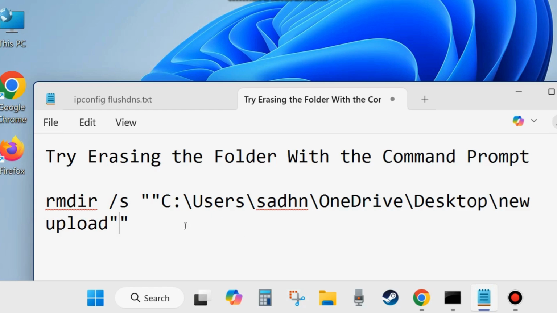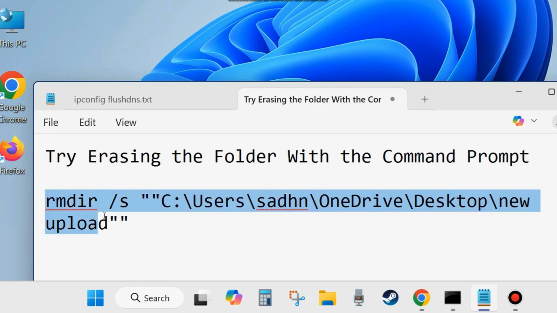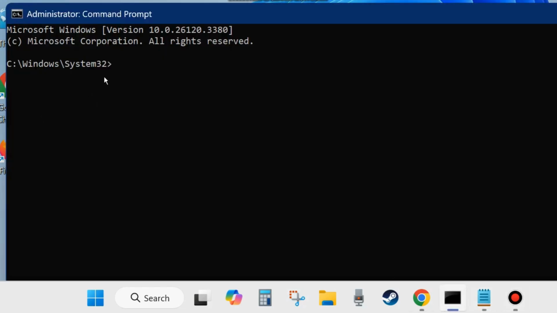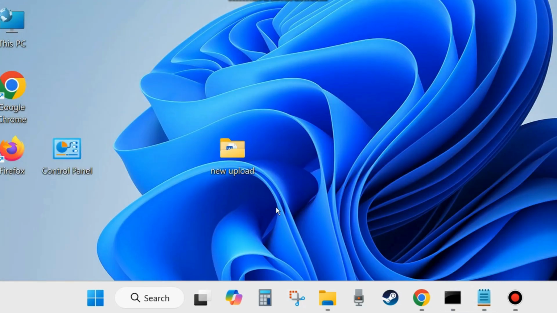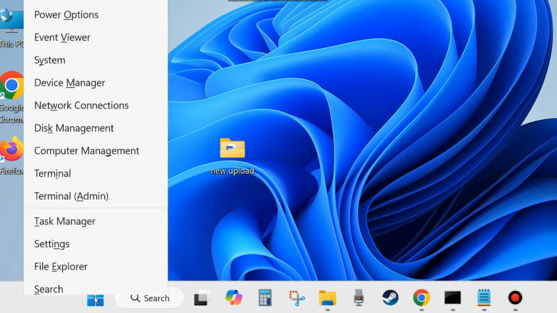Here paste it, and simply copy all this command and paste it in the Command Prompt window. Remove the double semicolon, and don't forget to remove the semicolon at the start and the end, and press enter to erase your folder through the Command Prompt window. And check whether your error is resolved or not.